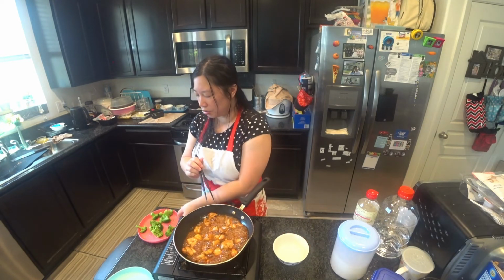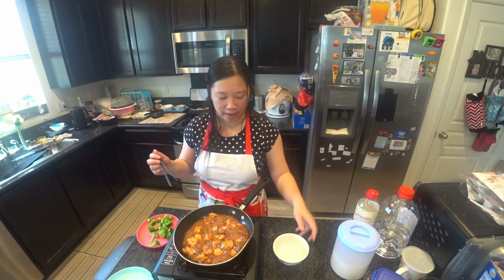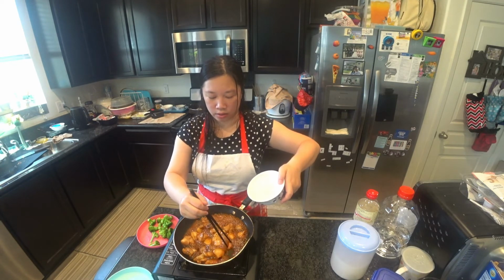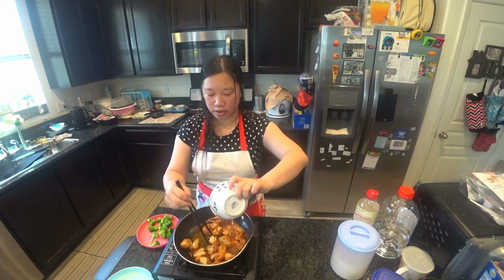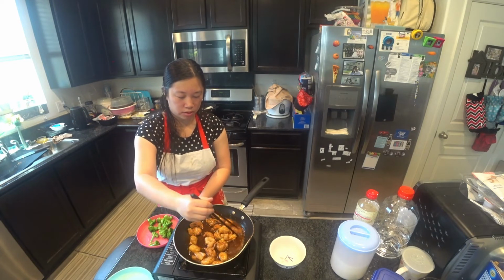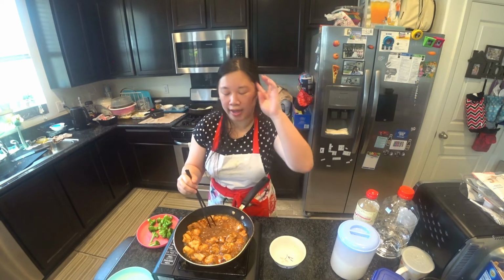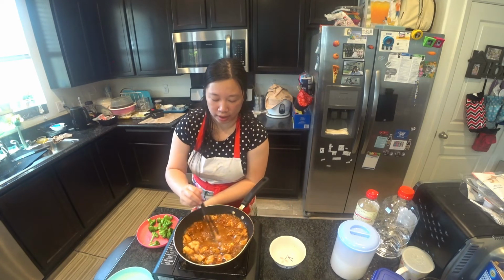So I'm actually not going to add my broccoli into it. I want to put it on the side so it looks nice and pretty, like how you would in a store. So I have my tapioca powder or whatever thickening agent you have, and just pour over it. Once you add it in, you want to see, it's going to cook a little bit more. So that sauce, you want it nice and thick. And again, if you don't want that extra carb, you don't have to add that. That is really just to make the sauce really thick.